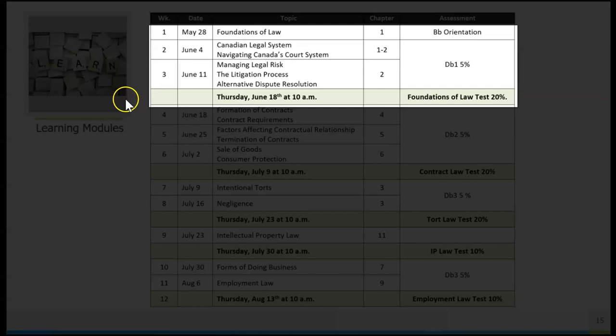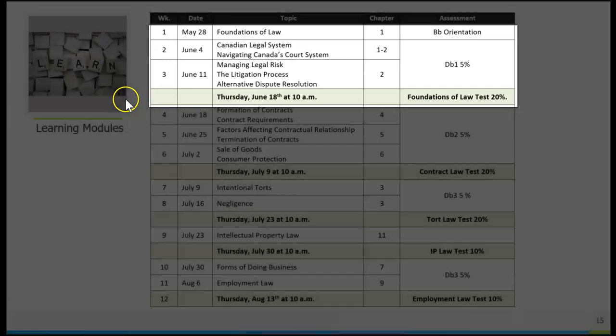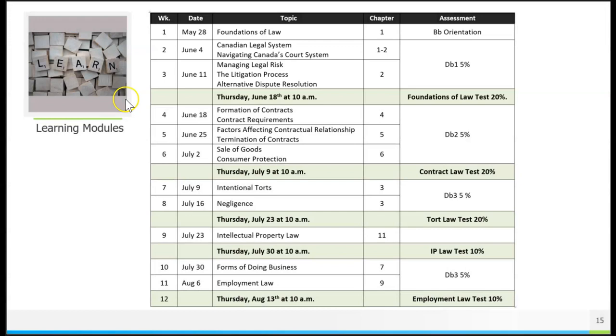So all of that, the core process and alternatives to dispute resolution, including minimizing legal risk, which is a focus of this course, all of that will happen in Unit 1. Or in the first 3 weeks, the foundation, and that's going to lead to our first test worth 20%.